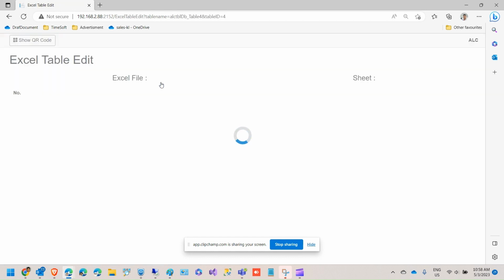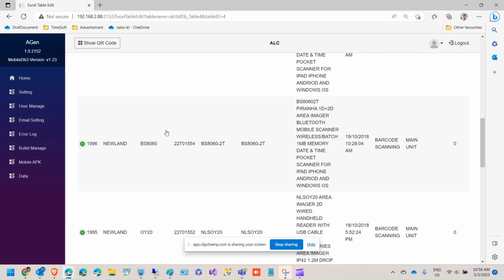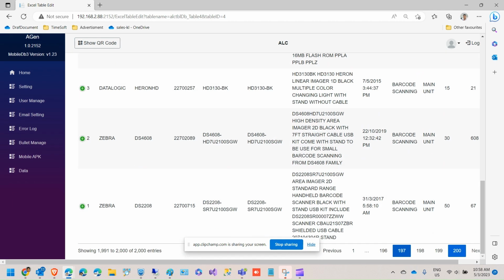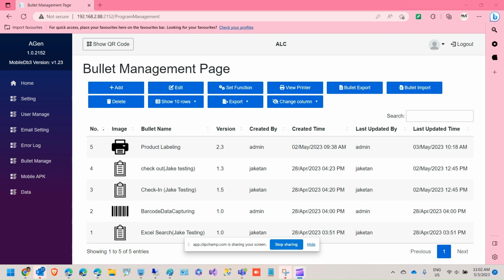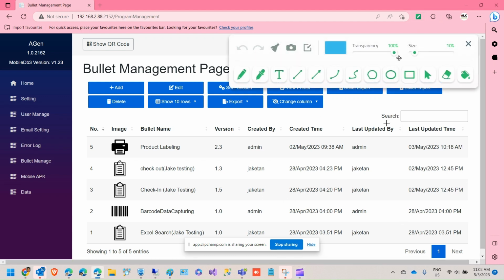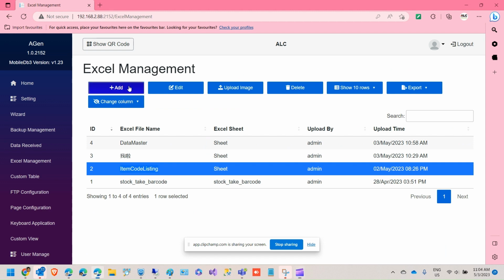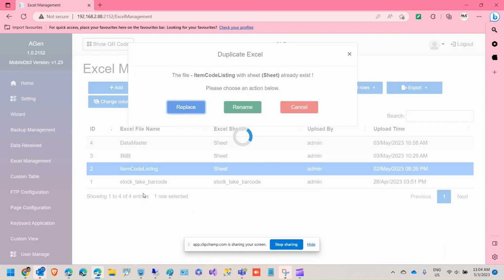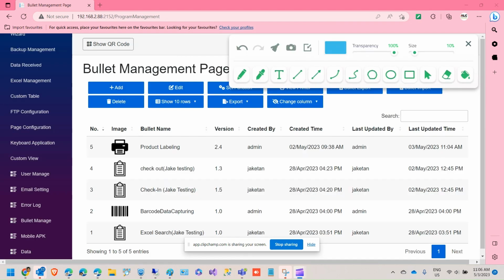After the Excel file is imported successfully into AGen, you can use the Build and Record Editor to view or edit the imported records. If this is a repeat update of your master list, you may refer to the application version. The application version will automatically increase after a new Excel file replaces the existing Excel file on the AGen server. Now you need to make sure the mobile device application version is synchronized to the latest version.